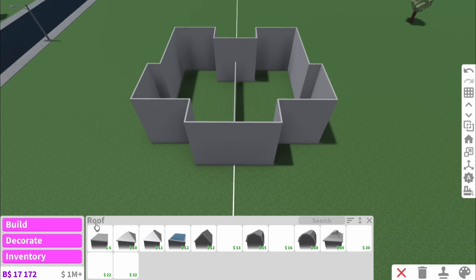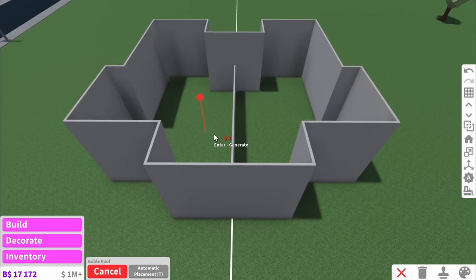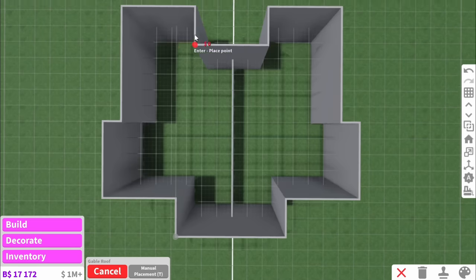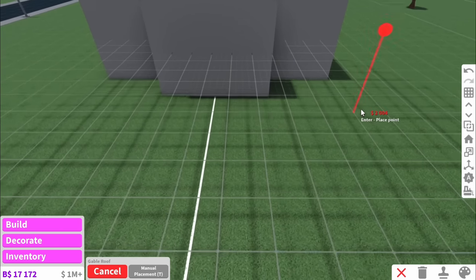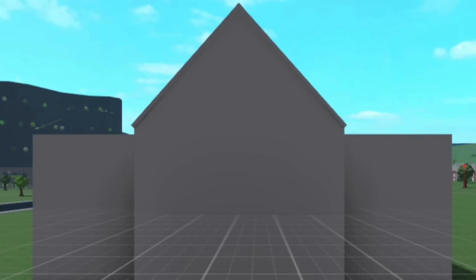Oh, we've reached our first bump in the road, the roofs. I'm sure this would be easy, right? Honey, you've got a big storm coming. If we were just to do a pointy roof, that is symmetrical. Because if we put a line right through the middle, that is the same either side.